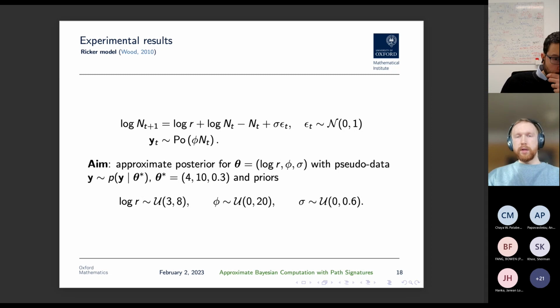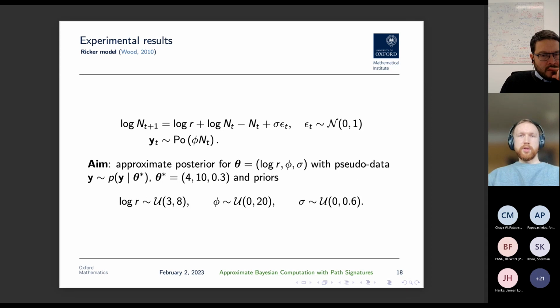This is an ecological model with complex and sometimes chaotic dynamics that models the size of a population as it evolves over time. The model takes this form, where the N can be interpreted as a sort of population intensity over time, where the epsilons are standard normal random variables, while the observations that you get out from the model are Poisson distributed random variables with a time varying mean given by this expression here.